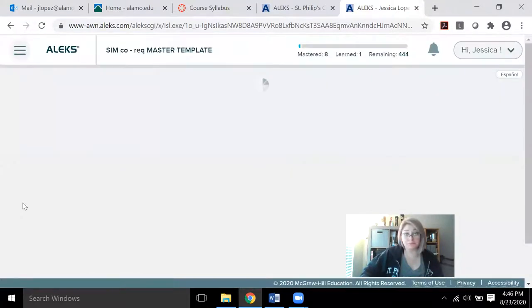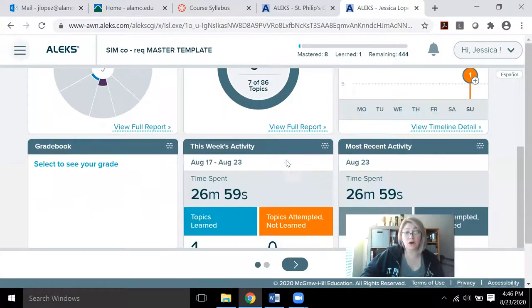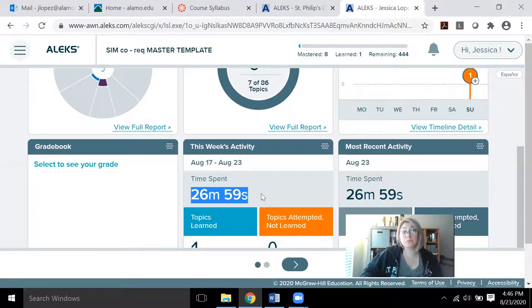Reports are important. Reports will tell us how long we've been spending on this material. And so for this week, you want this time spent to be 7 hours, right? You want to keep working in there until it's 7 hours. So you have two things you got to look out for. You got to make sure that you've hit the 7 hour mark so that your attendance is good for the week. And then two, so you know you're doing what you're supposed to be doing, right? If it's less than 7 hours, it's basically like you're not showing up for class, okay? So make sure you've got those 7 hours. Do everything you can to do those 7 hours.